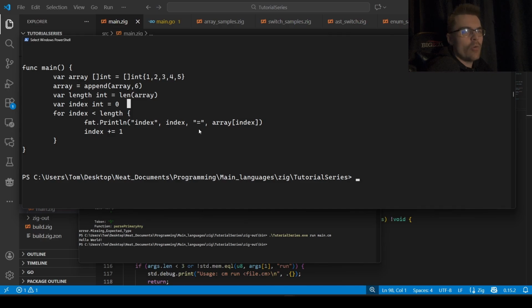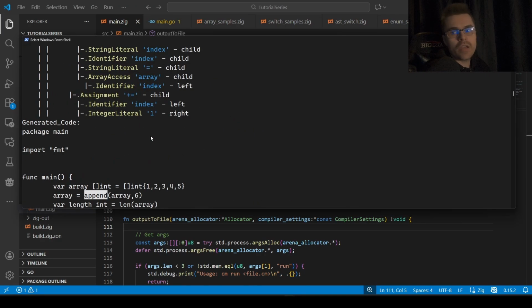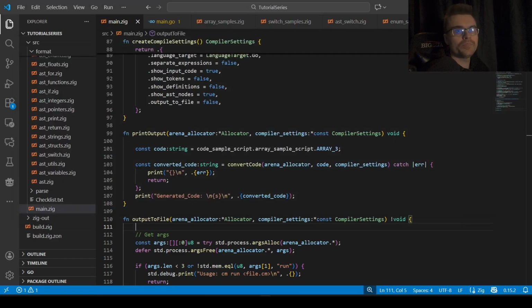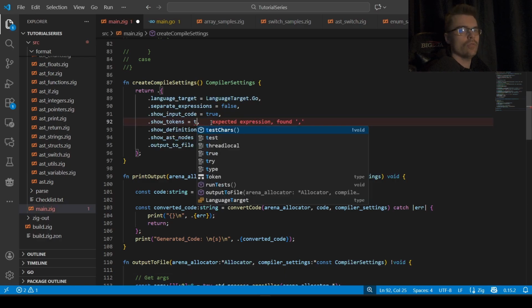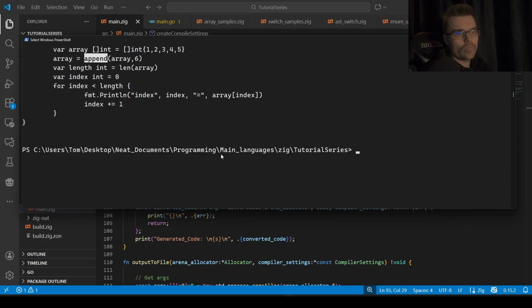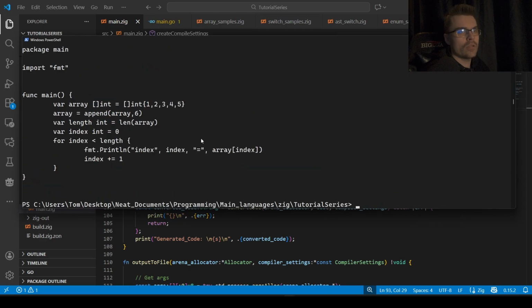Anyway, so you can kind of cheat that way and actually have append work like that, but it wouldn't work if you converted it to LLVM, for example. I'd obviously have to have these as inbuilt functions, so I'd have to have it as a registered token. Like print line, for example, is a registered token. If I show you, show tokens true, see build run, show the tokens.